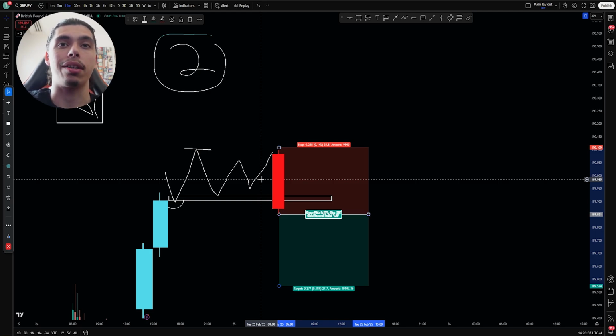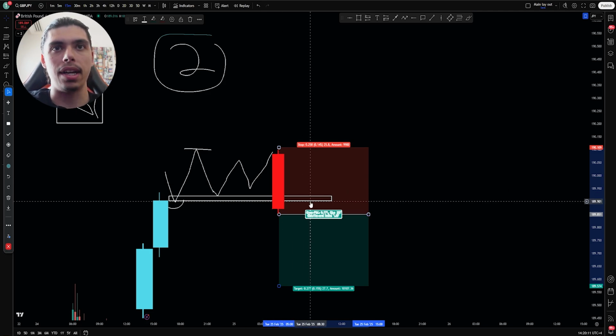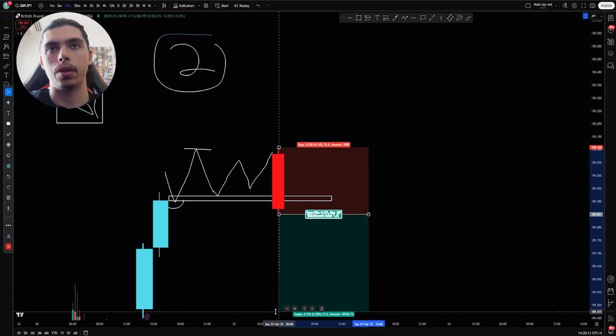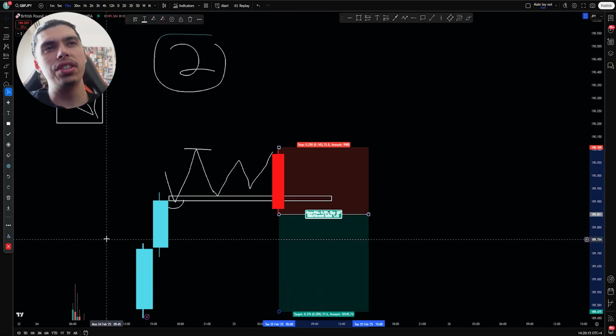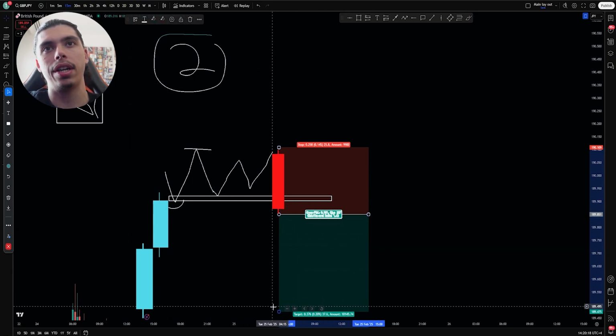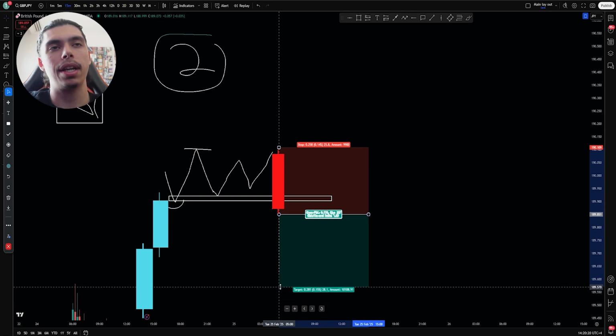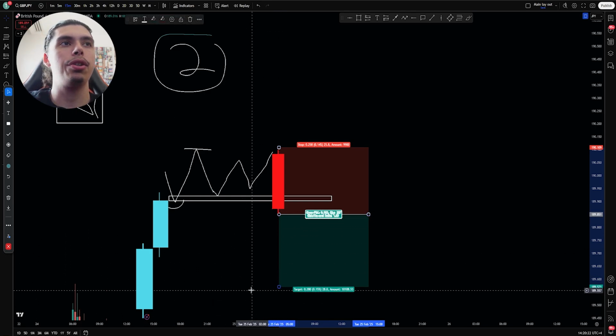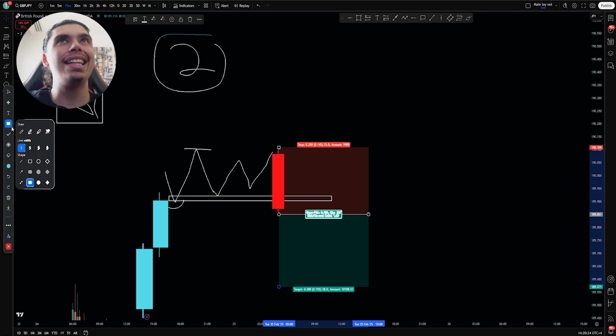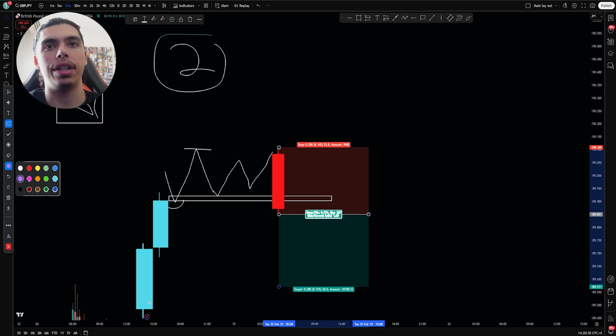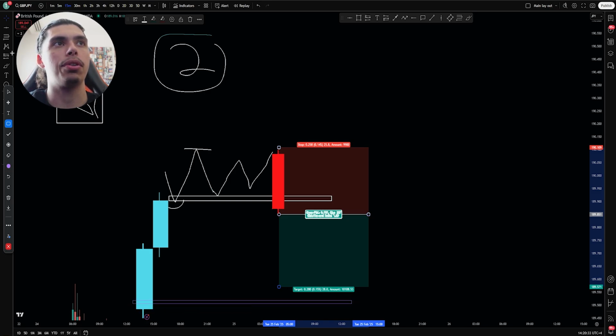And where are we going to target? Because this is what no one explains to you: where to target. We're going to target the next support and resistance. That's it. First try to get to 1-to-1. I would say secure something and then try to leave a runner. Ideally, about 90% of the time, you're going to have a zone sitting here, something like this, and that's going to be your target.